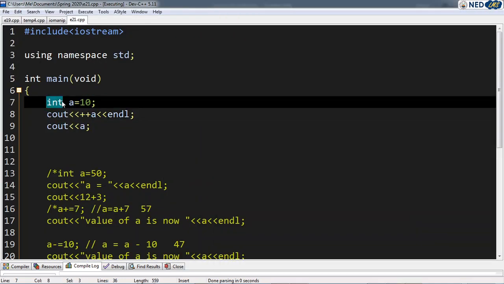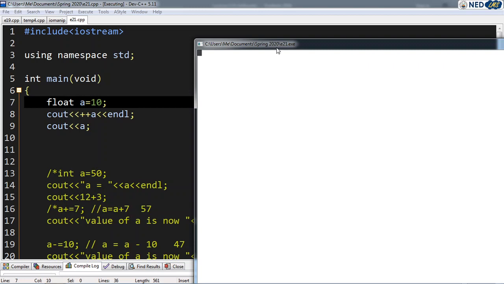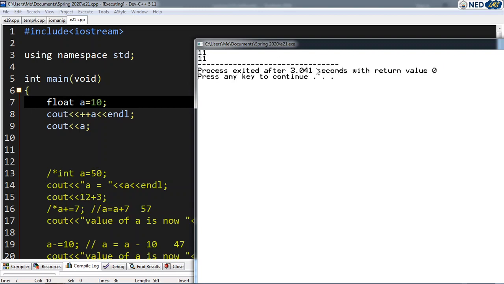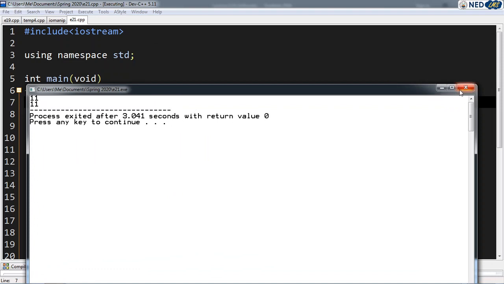One last thing: if I write float, let's run this. It does run, okay, but it's not a good thing to use floating point numbers for counting purposes, because the reason will become clear in the next lecture. If you are using whole numbers for counting, yes, you can do that, but assigning it as a floating point is not good practice. The reason is that floating point numbers are not that precise because they have variable precision. If you are counting whole numbers, that's okay, but if you are counting fractional values, you could find yourself in a very big problem. We are going to discuss that in the next lecture.